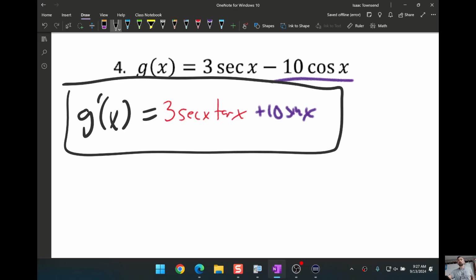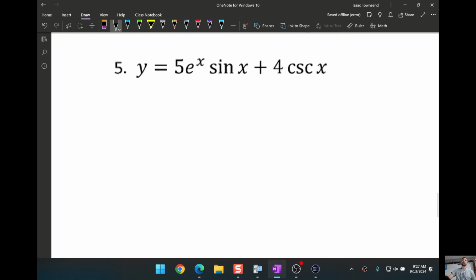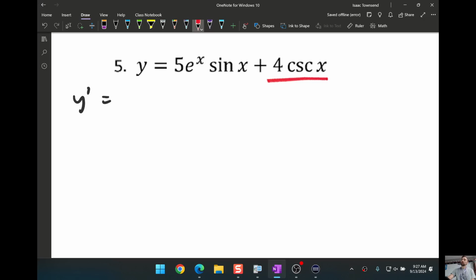The reason why you don't have to do product rule here is because this is a constant. This is the constant multiple thing. Although I guess you could, it just would be kind of silly. Okay, and then I look at question 5, and this matches up with one I memorized. It's going to be 4 times the derivative of cosecant, which is cosecant x cotangent x. Again, that one you'll memorize eventually.